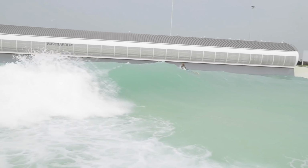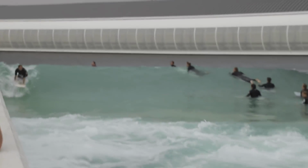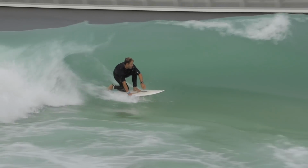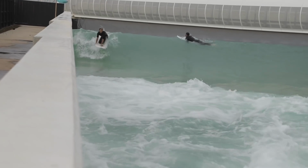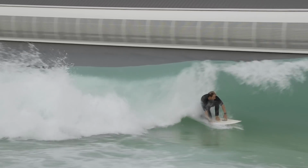It was great. The session started off with the rippable waves, the point break style, then progressed to a steeper, whackable wall, followed by increasingly more realistic and heavy barrels by the end. It was cool to have all of this in 1 hour, and I think it would be even better if they could mix all of these waves together at random to really keep you on your toes.